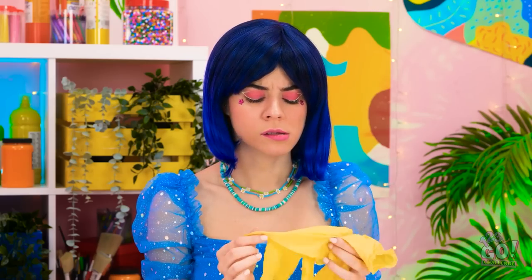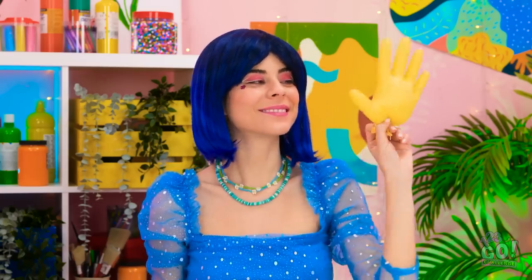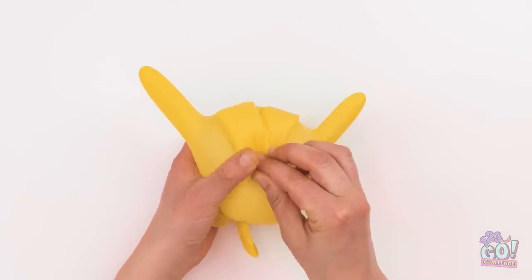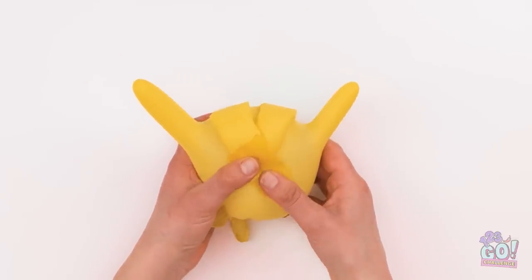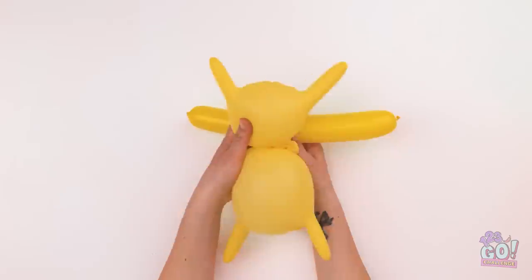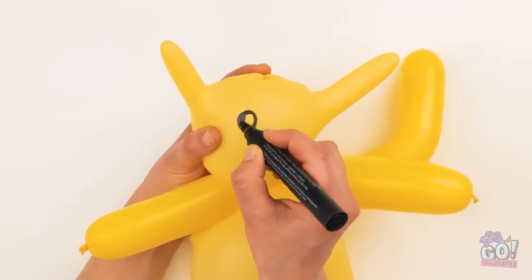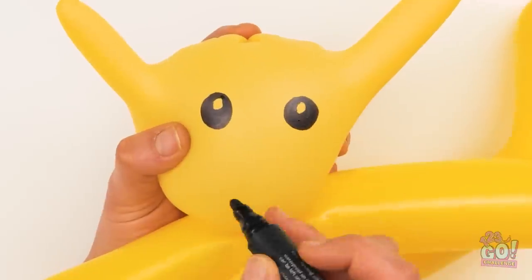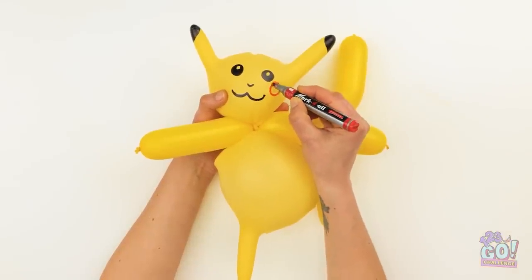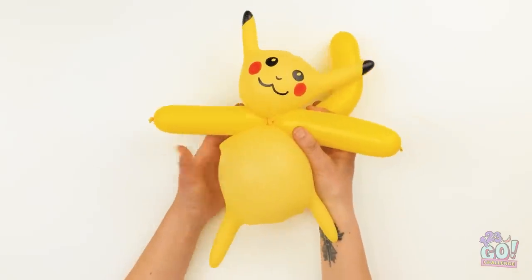With a glove? This might be tricky! I'm not really sure what to do, but I'll give it a try! I'll blow up the glove, then tie a knot in it — it's looking good! I'll fold the middle two fingers down and use tape to hold them in place. Now I can flip the glove over and do the same with another glove, then stick them together. Next, I'll need a balloon — I want to wrap it around the gloves. I need to be gentle and I don't want to burst the balloon. These will be the arms. I'll need another balloon for the tail and stick it to the back. Now I'll draw a circle on the top glove for the eye, give him a nose, and a big happy smile. I'll do the ears and color a small section. Pikachu needs rosy cheeks — just two red circles in the same spot. It looks just like Pikachu!